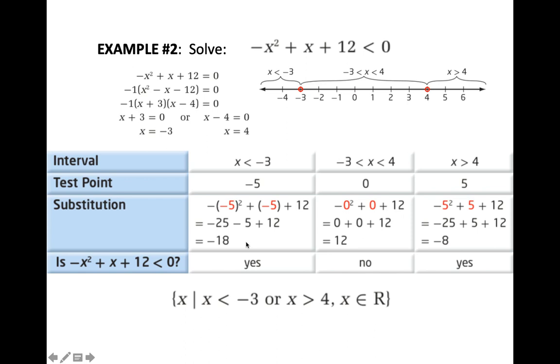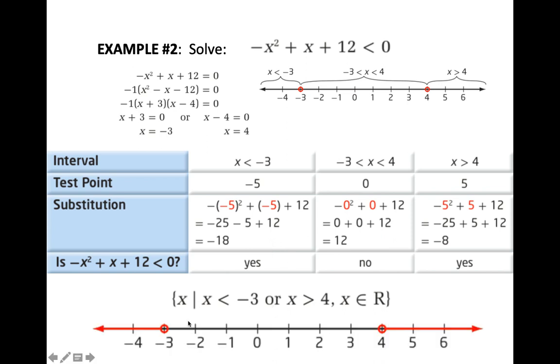I write this as x such that x is less than -3 or x is greater than 4. Please notice we have not used the word and. If you use the word and, that would mean that both of them would have to be true in order for you to have an actual answer, and that would be impossible, right? We can't have something that's here and here at the same time. So we're stuck with just two individual ones, so we use the word or. And there's a picture of it. Notice I'm using the open circles to indicate the beginning of those intervals.